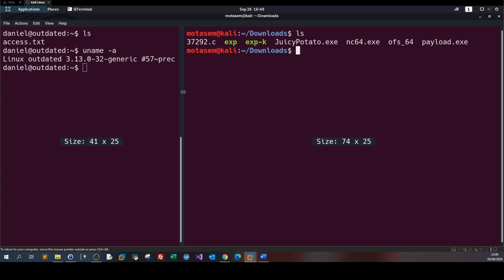So we can use SCP to transfer the files securely over SSH. So we can issue SCP here, -i, and then we specify the path to the private key, Daniel's id_rsa. All right, now the next step is we log into Daniel.